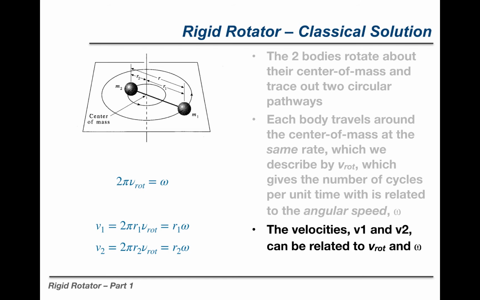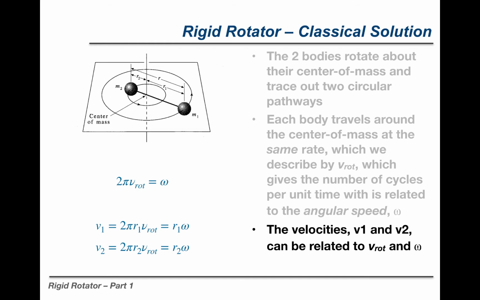Now, it may be useful to describe the actual velocity in terms of distance per unit time traced out or undergone by mass 1 separately from that of mass 2, and we can do that by relating omega or nu rot, whichever one we have in front of us and want to work with, to their radii, and map that back onto a velocity for mass 1, v1, or a velocity of mass 2, v2.